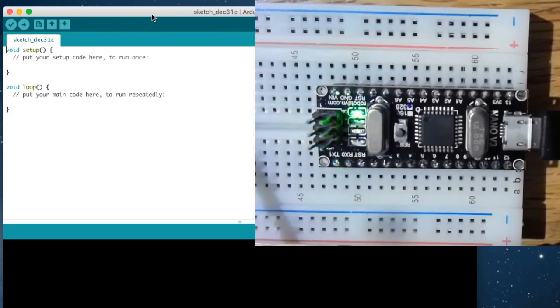Now, the sketch is the code that we're going to write and upload to the Arduino. There are a bunch of basic sketches, examples, if you will, that come with the IDE, and I would encourage you to look at them and upload them and play around with them and see what they do and how they do it, and use that as a learning reference for yourself to learn how to write apps or sketches for the Arduino. Now, there are two sections here within the sketch.